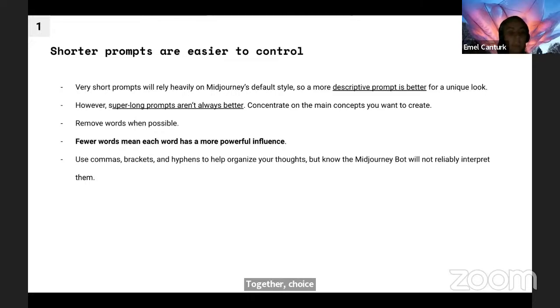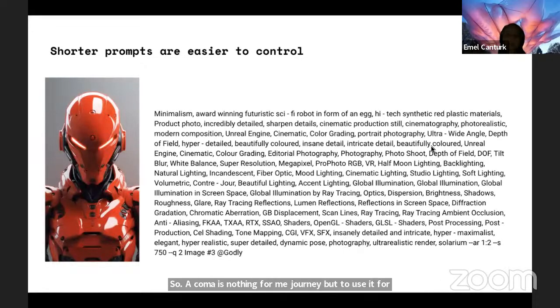You can use commas, brackets, hyphens to organize your thoughts, but Midjourney cannot interpret them. A comma is nothing for Midjourney, but we use it for ourselves to help organize our thoughts. Here is an example. This is someone's prompt from Midjourney. It has a sci-fi robot, we see a red one.